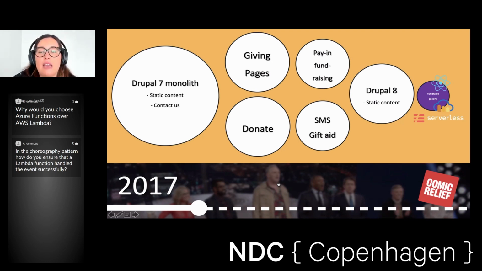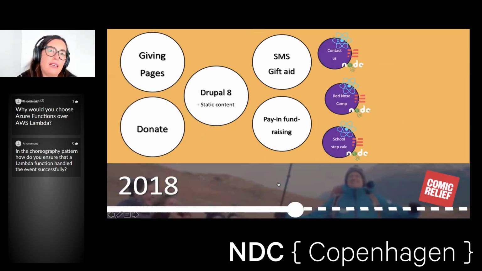And what they did, they migrated one of the least important services that they have into serverless, React, and all these kinds of things, getting out from the Drupal monolith into something more modern and easier to use. So they migrated this fundraise gallery that was just an image gallery to this new technology. They validated that it worked very well, so they picked other services that were a little bit more important, but not as critical as Donate, to migrate to this new technology.